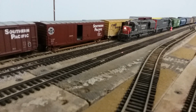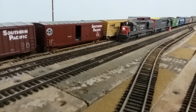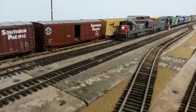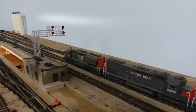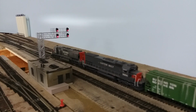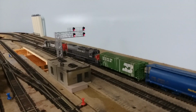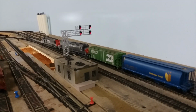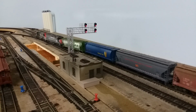Okay, all together. We got a signal here from dispatch. We're going to pull ahead and make a hook there with the grain cars. Got a restricting crossing over our 1-2. And we'll head on over, make a left there, and head on over to the SP side, or excuse me, the WP side, off of the SP.